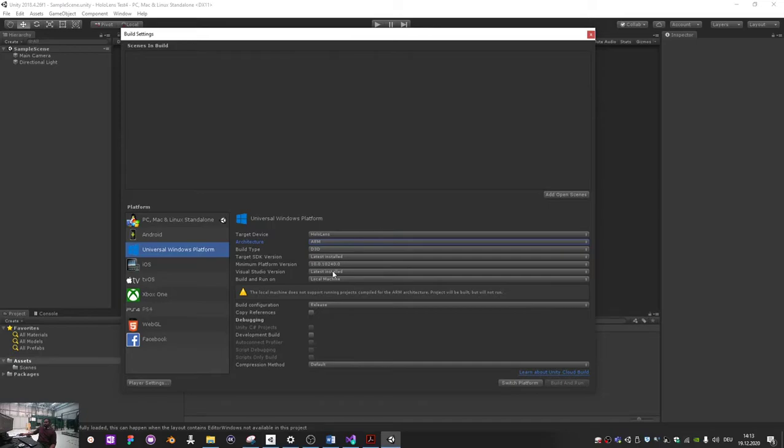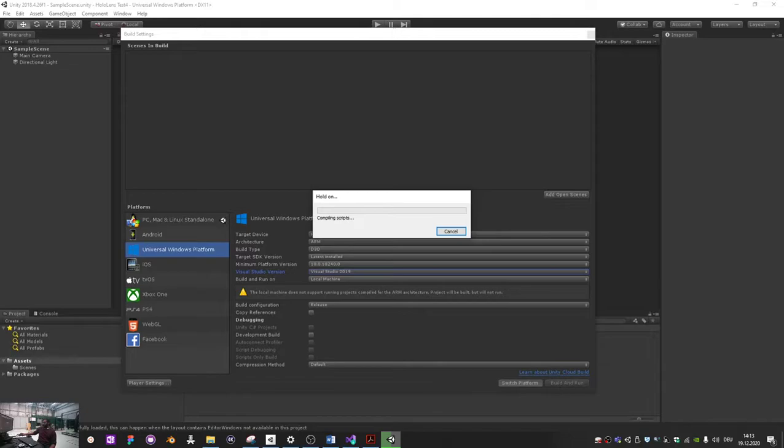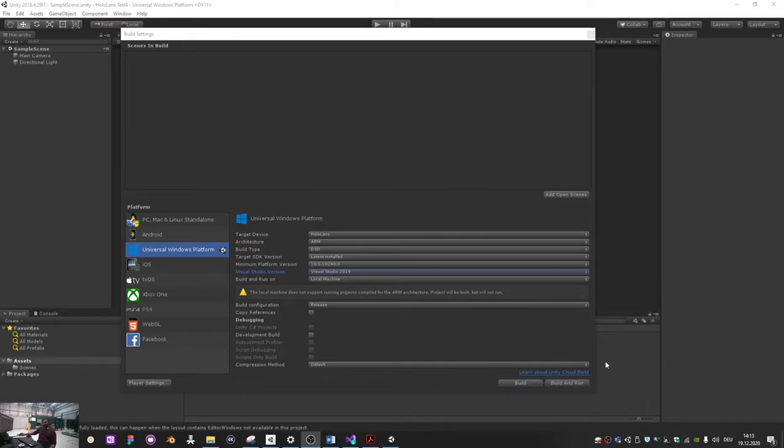And for the Visual Studio version we're gonna use 2019, highly recommended. Okay, that's all you have to do, and switch platform. It will take some time. Alright, we are done. Now our development environment is set to build especially for UWP applications.